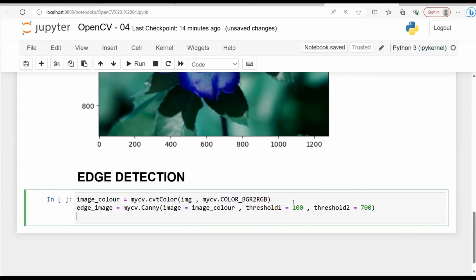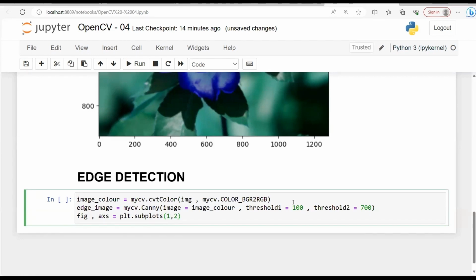And after this, you have to create some subplots. For this, you have to use the matplotlib library, plt, and its subplot method.